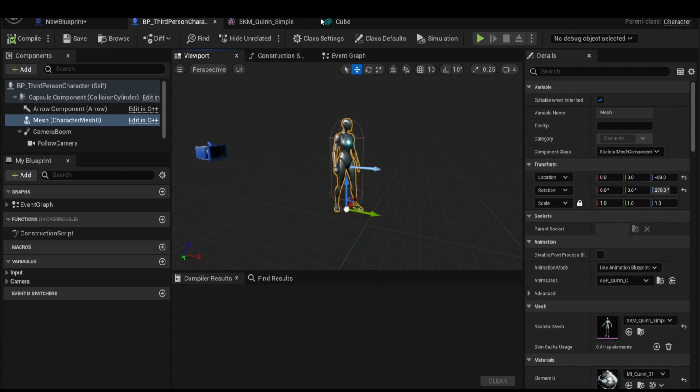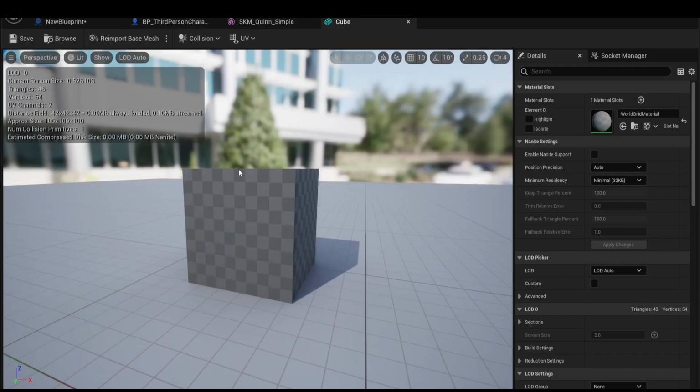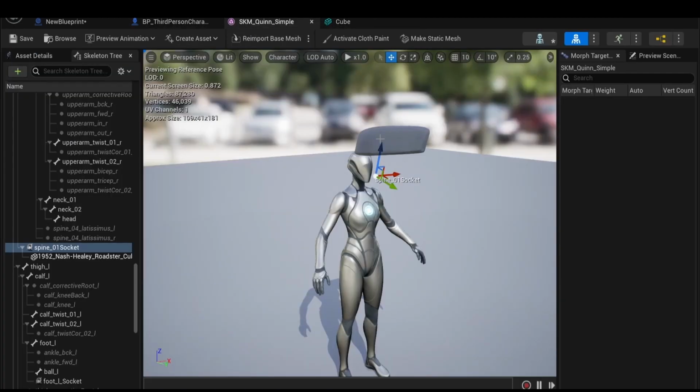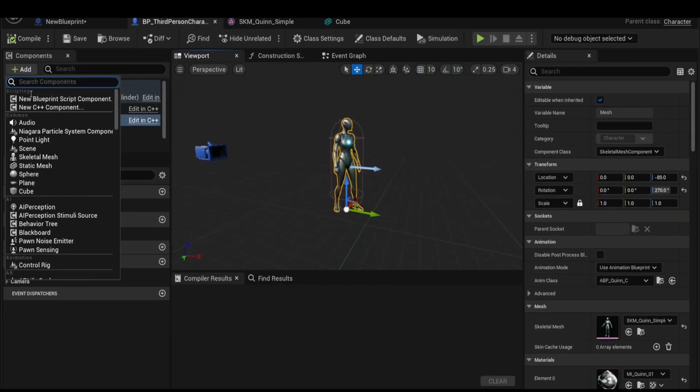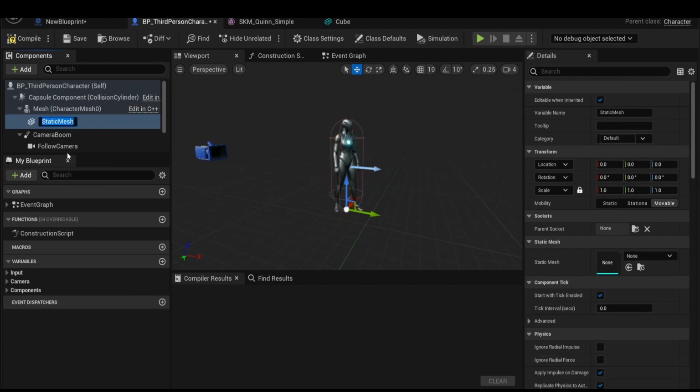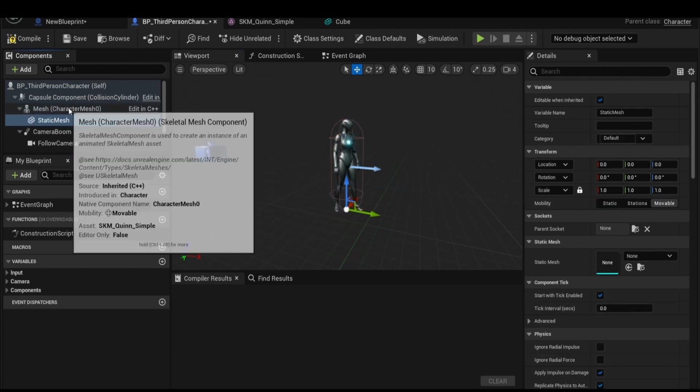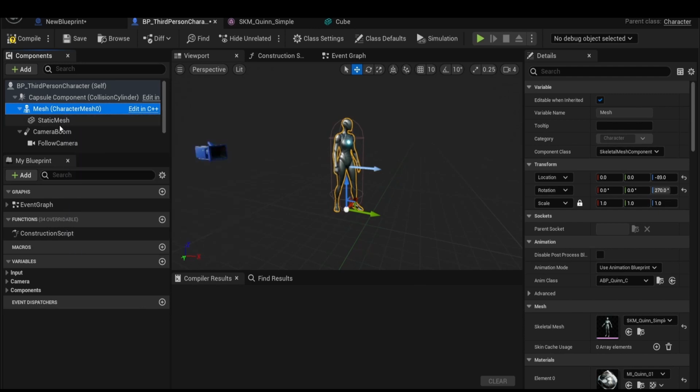The object is there, but I'm not able to see it over here. That is because after you have created a socket, you have to add it inside the blueprint. So you will add a static mesh, and this static mesh should be the child of your mesh, of the skeletal mesh actually.